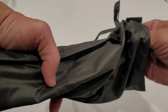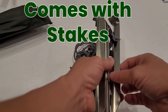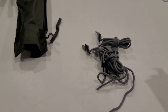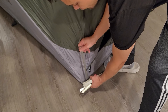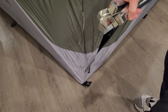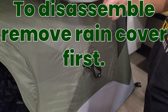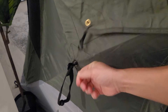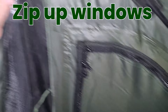Also comes with stakes. There's plenty of these so you can go ahead and stake it into the ground. I believe there's about nine of them or so, there may be more that you would need — maybe even twelve. To disassemble, you're just going to go ahead and remove the rain cover. Make sure that they are disconnected from these handles first before you pop down the center handle. Also want to make sure that the windows are all zipped up as well.